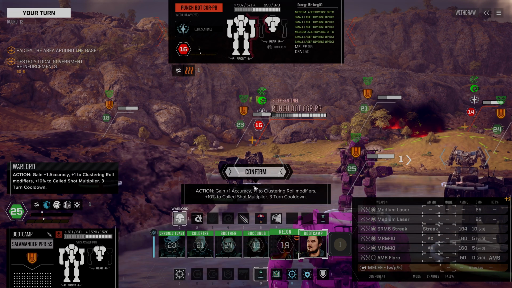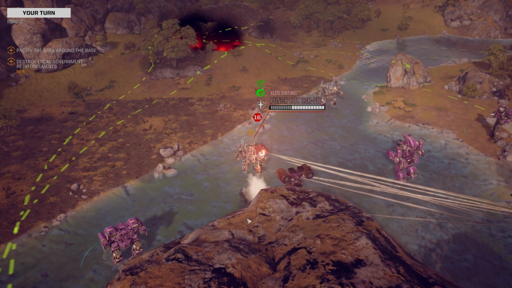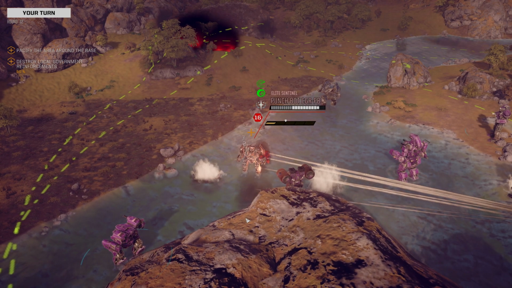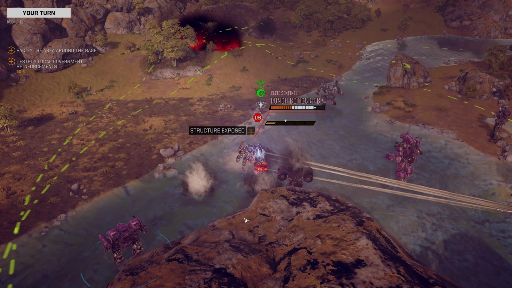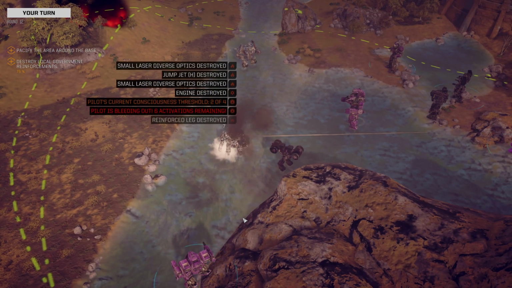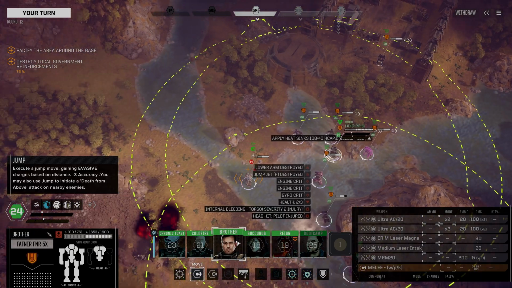We fire AX and we Warlord to boost the damage here. Knocking on target. That's a whole lot of damage. In fact, that just straight up one-shot that Punch Bot. Enemy down. I like it. Getting banged up real good here.